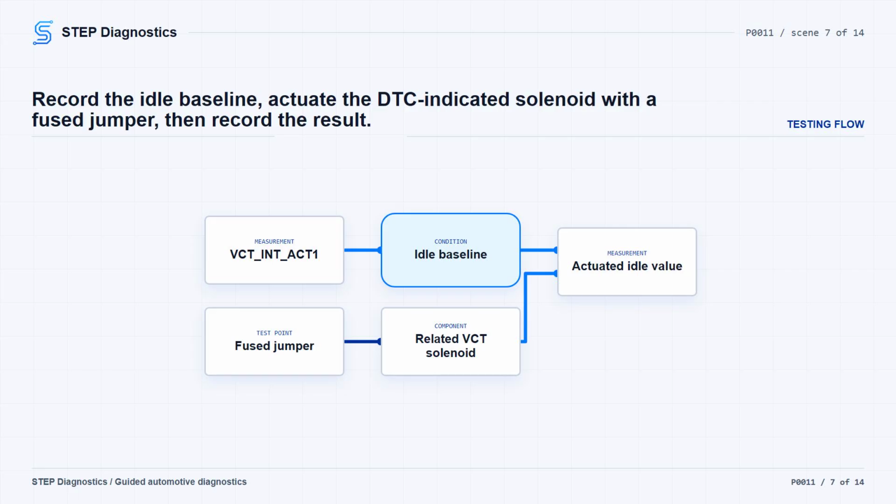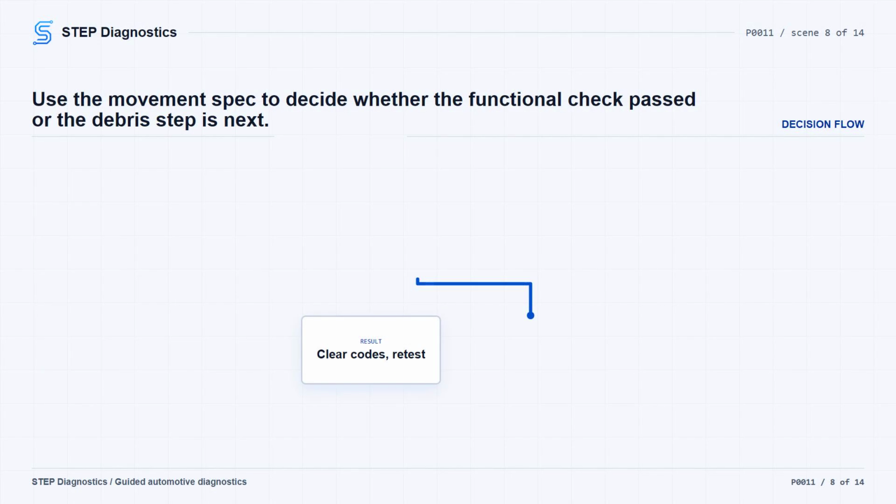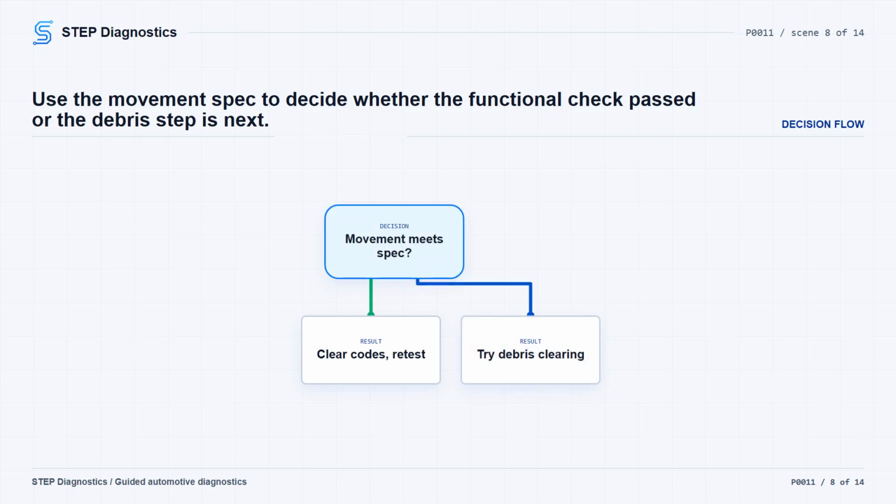On this engine, the listed connector set includes C1542, C1369, C1370, and C1625, using pin 1 and pin 2 on the component side. The exact connector must match the solenoid indicated by the current DTC. If that connector identification is not clear, pause, recheck the earlier diagnostic path, and do not guess before powering the solenoid. After the functional actuation, record the PID value again at idle.